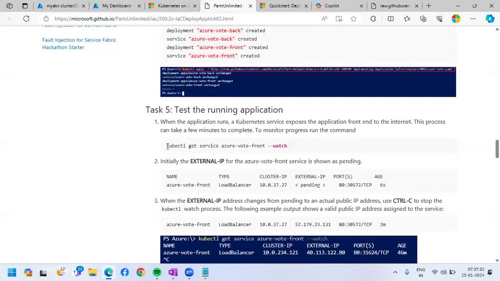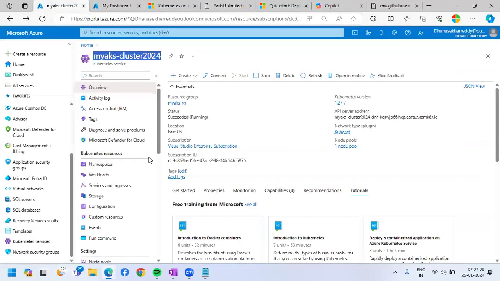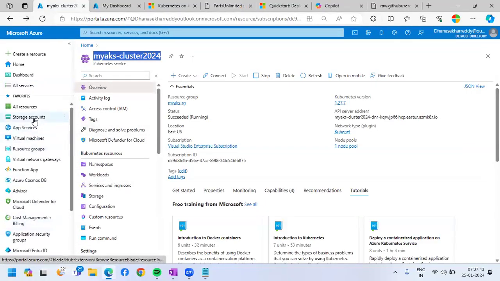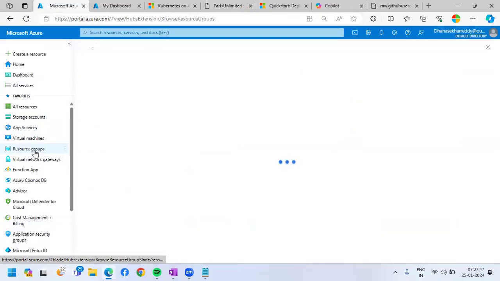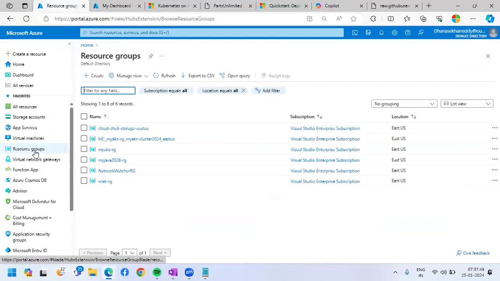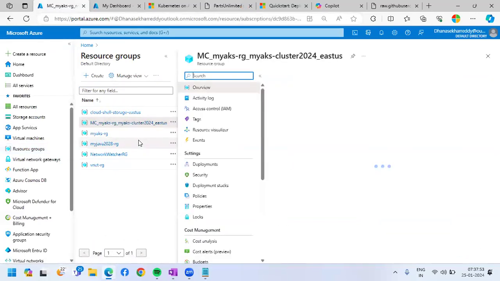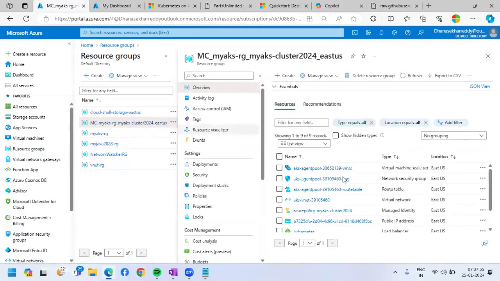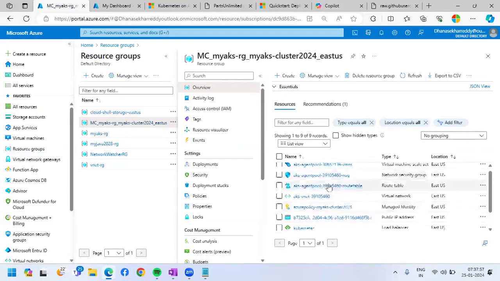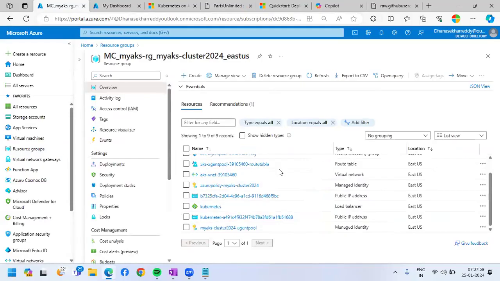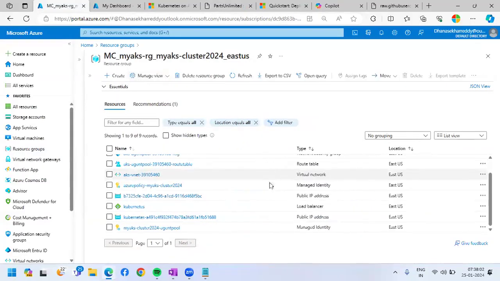Now, just to verify and to get the load balancer IP, you can directly go to the cluster. From here, navigate to the resource group. I showed you, right? Another resource group is already created. Go to the resource group. Minimize the window.